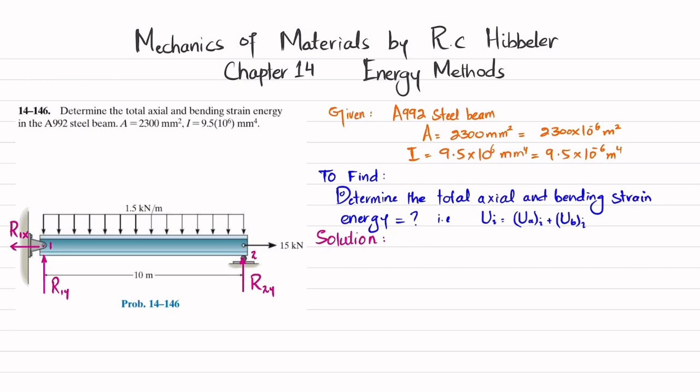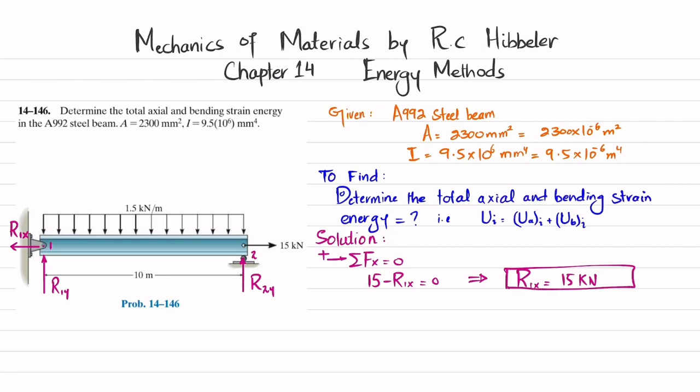So first equation of equilibrium is that sum of all forces along x direction must be equal to 0, and force in this direction is taken as positive. So you can see one force which is 15 kilonewton is in positive direction, and the second one is R1x, that is in negative direction. Their sum must be equal to 0. So I will write 15 minus R1x is equal to 0. So from here you will get R1x equal to 15 kilonewton.